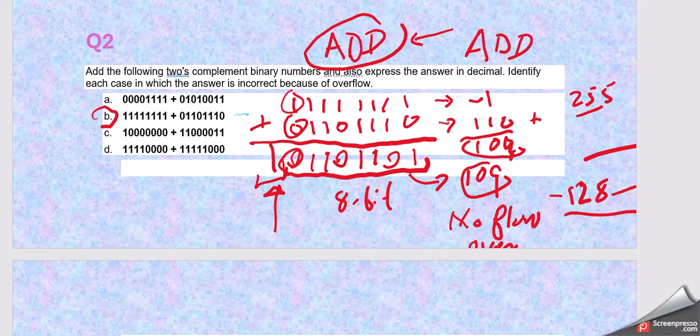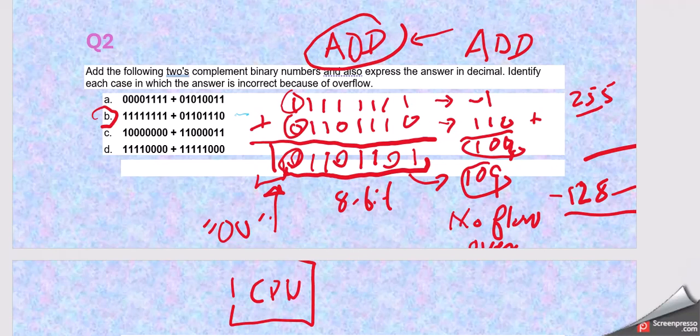In fact, overflow is a bit in the CPU hardware. If that happens, that overflow OV bit goes up, then the compiler or the machine will know there is a problem with your computation, or sometimes you can ignore that.